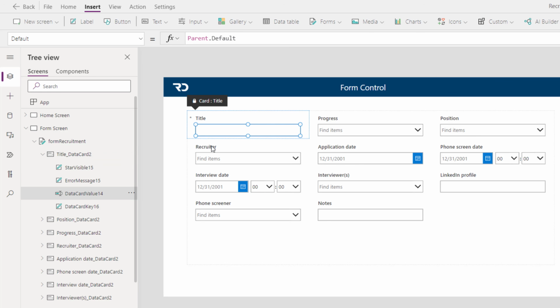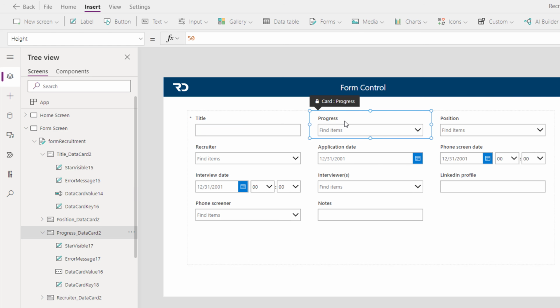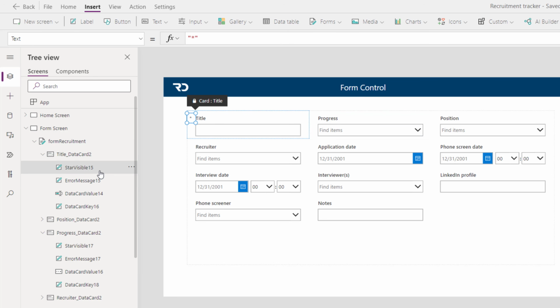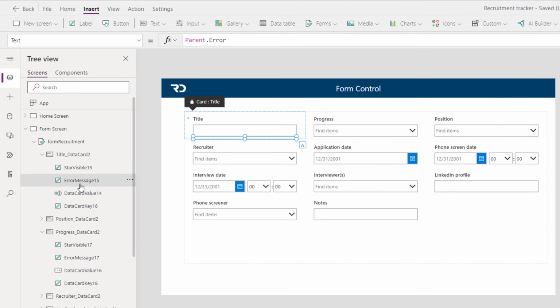That's why this data card showcases as a text control. Progress, for example, is a choice column, and that's why it is represented here as a combo box control. The star visible label control shows the star symbol if this column is a required column. And the error message will show the error message related to any validation errors that could potentially occur when the user is submitting the data in this form control.